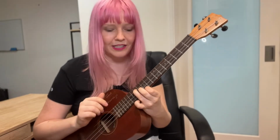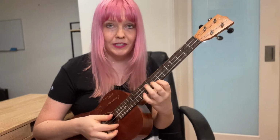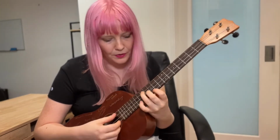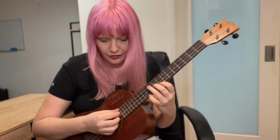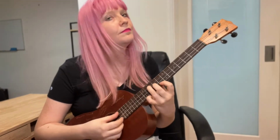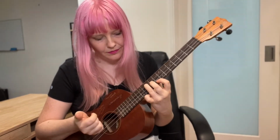And then on that higher string, we're going to go down chromatically. And once again, move down one more time and same shape. So we're going. So this is, we're landing on 10, 9, 8. And we just hit that B string again.